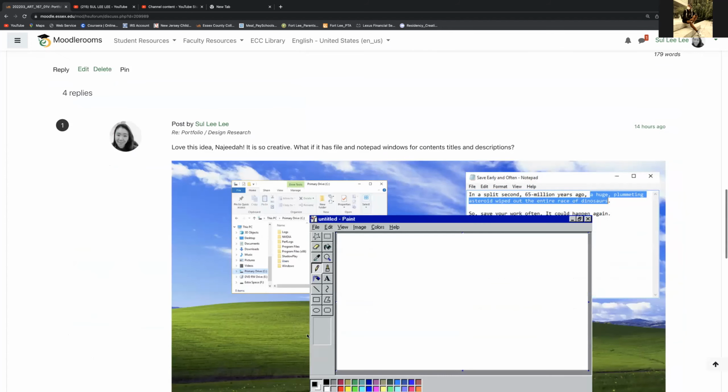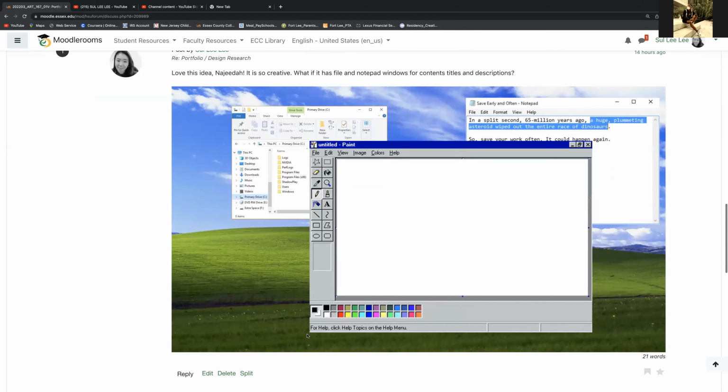And I like that you mentioned, because I was thinking about that too. I don't want to just have the text randomly somewhere. So I want to put it like you have it. I'll find the Windows XP notepad and put the description on the side. And then maybe I'll put a file icon, like a folder on the desktop, with the name of the work. I'll put it also in the bar at the top too. Love that.